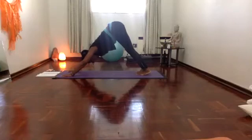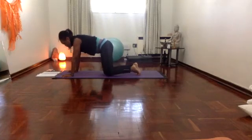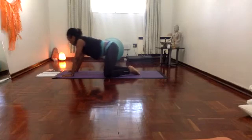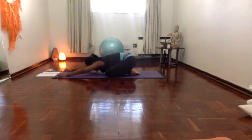Inhale. And exhale. Coming onto the balls of your feet. Drop onto your knees. Spread your knees as wide as your yoga mat. Have your big toes touching. And then fold into a child pose. And breathe.